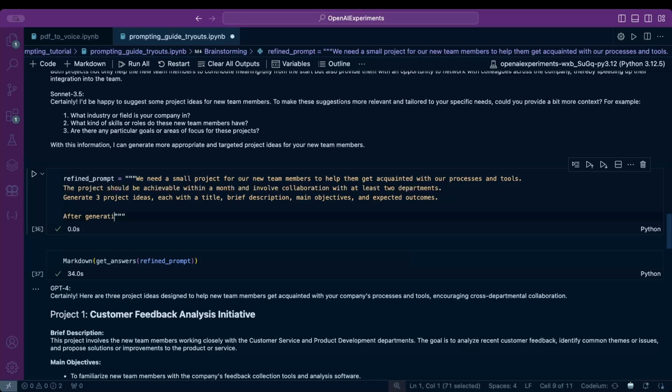After generating these ideas, analyze if the proposed projects are actually suitable for new employees who don't have much knowledge yet.